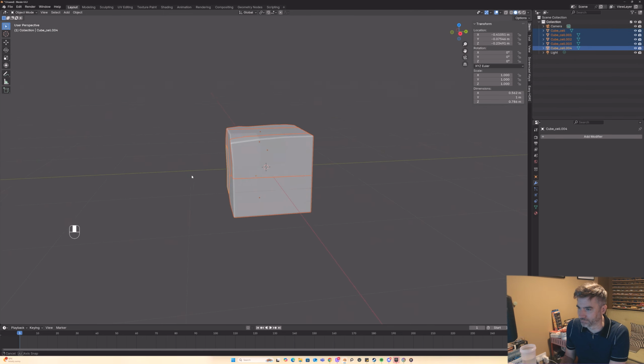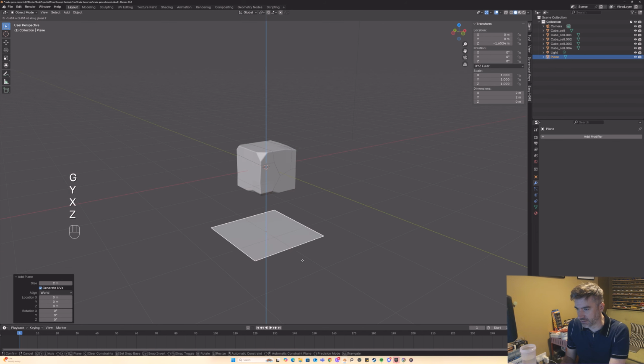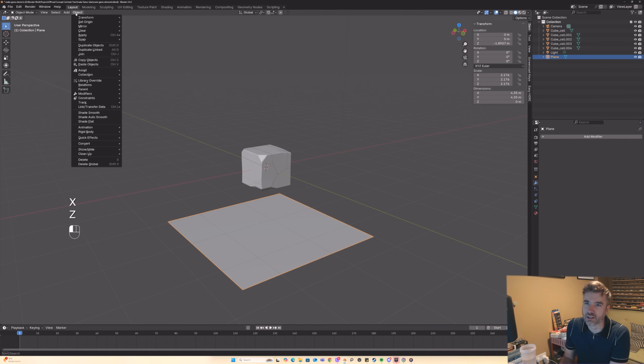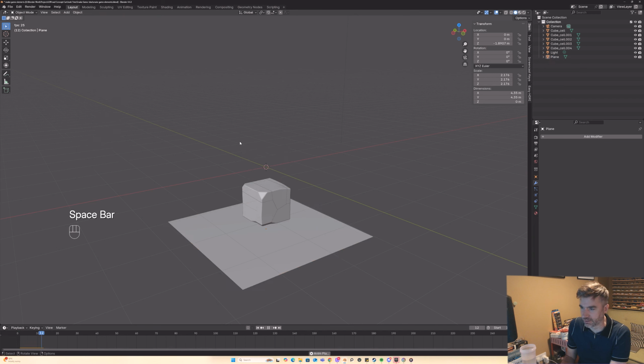So I'm just going to save this scene out first, and we're going to call it Site Game Elements. So if you wanted the physics in Blender to do all the calculations for you, select these objects, go to Rigid Body and choose Add Active. And then we're going to make something for it to collide with. So I'm going to make a quick plane. I'm going to put it down, scale it. And then we go to Object, Rigid Body, Add Passive. And then if we hit play, we've got our automatic fracturing block.